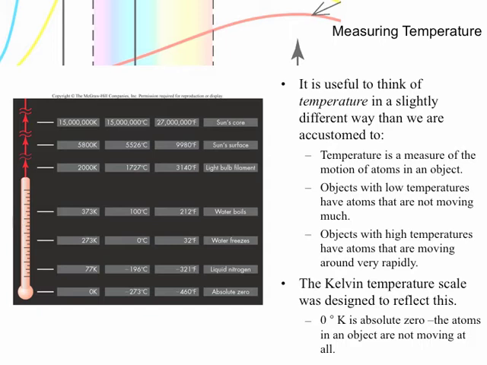Temperature can be measured in a number of ways, on a number of different scales. We're very used to, in America, using the Fahrenheit scale. Most of the rest of the world uses Celsius. However, astronomers tend to use a temperature scale called Kelvin, where 0 degrees Kelvin is what's known as absolute zero. Nothing can really be colder than absolute zero. At this point, the atoms are not moving at all.